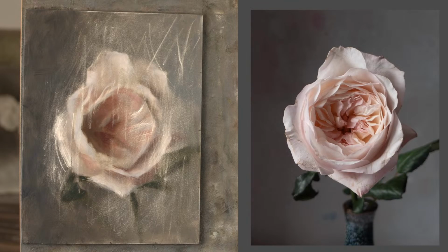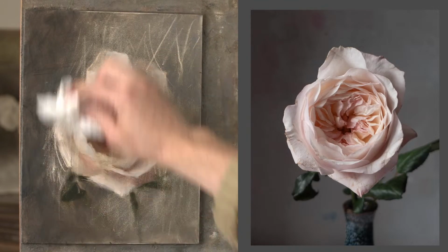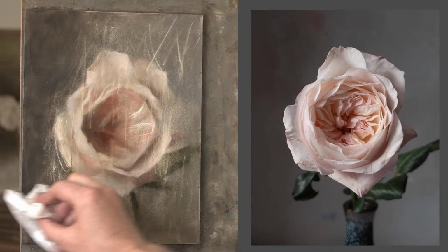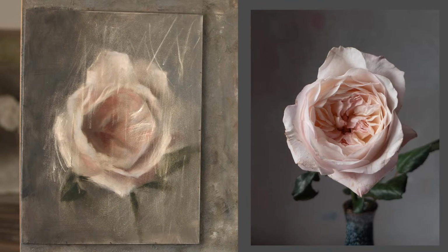So I'm going to get a bit of Terps, not really thick, on some kitchen roller and wipe that off so the surface is clean, ready for the next thing that's going to happen. The reason I use solvent for this is that it will evaporate off. It's starting to look kind of like an old wall painting or something.